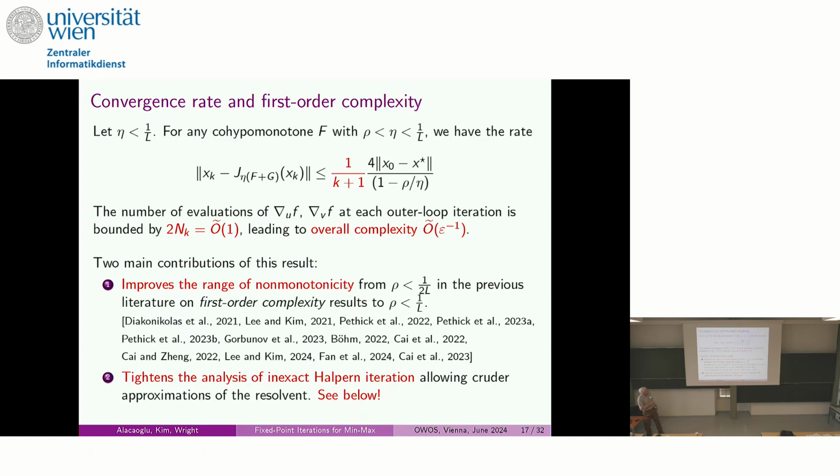Okay, so what do we get when we're talking about the outer loop? So that, again, classical theory here says if we look at the outer loop iterations, the xk's, we want this thing to go to 0 to solve the fixed point problem. And in fact, it is going to 0 like 1 over k. So in order to reduce this guy below some given tolerance epsilon, we need k equals this many, order epsilon inverse iterations of the outer loop. Okay? Now, what about the number of inner loop operations?